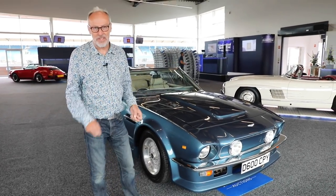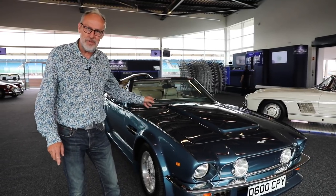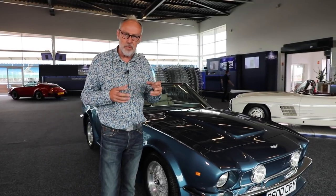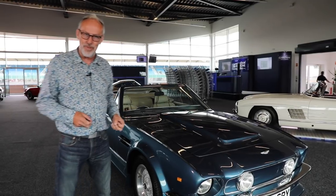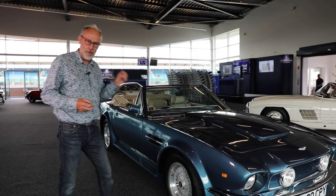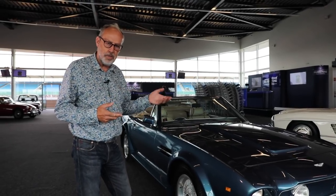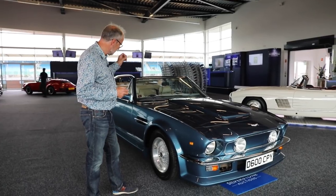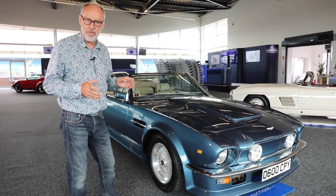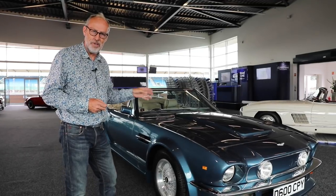One of these muscle Astons from the 80s — the 1987 Vantage Volante with X-PAC. Very rarely seen with X-PAC on the Volantes: only 166 Volantes were built and just a handful have X-PAC. What X-PAC added was opening up the carburettors and fitting straight-through pipes for a real raucous noise. I love the look of these Vantages and the blocked-in grille — true 80s statements, hand-built at Newport Pagnell. The owner has had it since 1990, kept it in store and serviced until 2000. Guided at £280,000 to £320,000 — I think it's a really good buy.